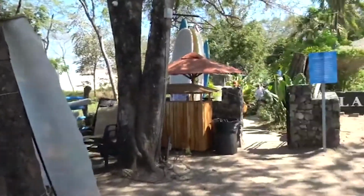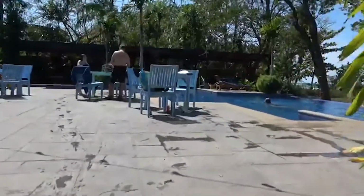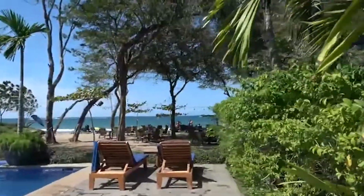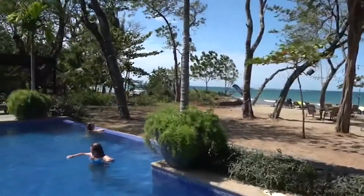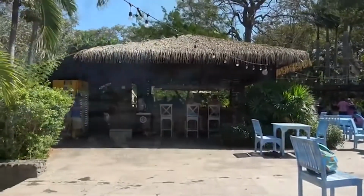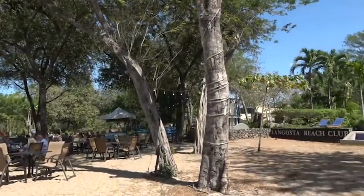On the Caribbean coast, there are 2 beaches that stand out, Punta Uva Beach and Manzanillo Beach. Both of these are located on the southern Caribbean coast, and they both have calm water and are great for snorkeling or kayaking. The majority of Costa Rica's noteworthy beaches are on the Pacific coast. In the Guanacaste region of the north, definitely visit Conchal Beach, which has lots of beautiful little shells.